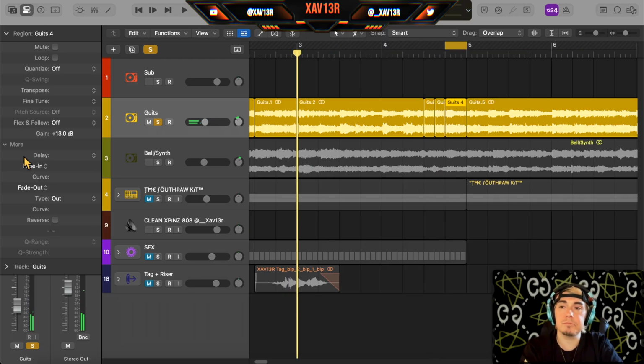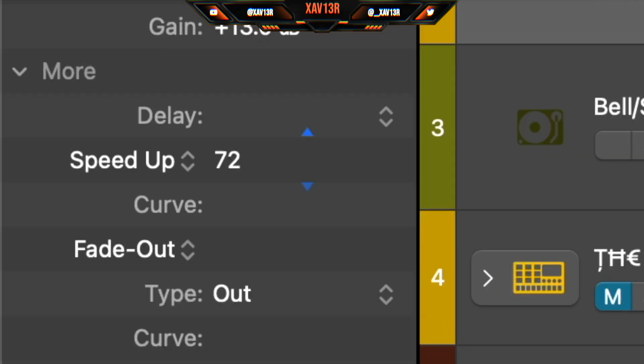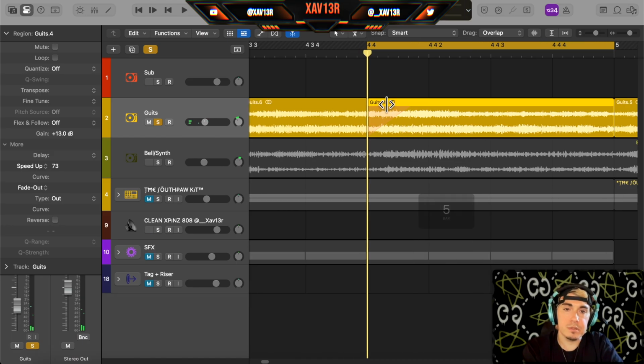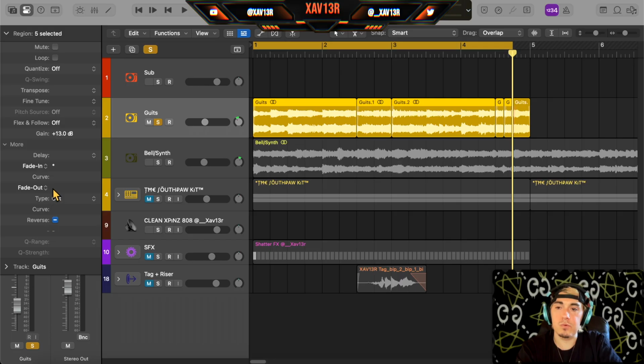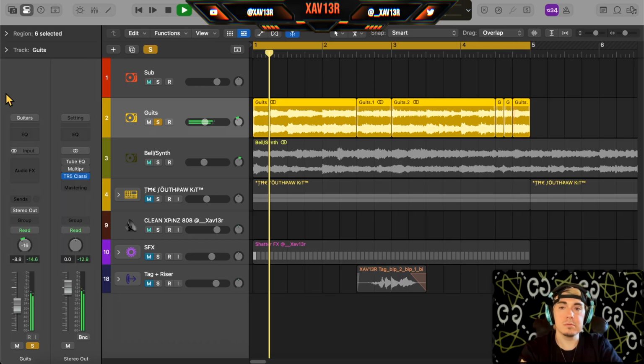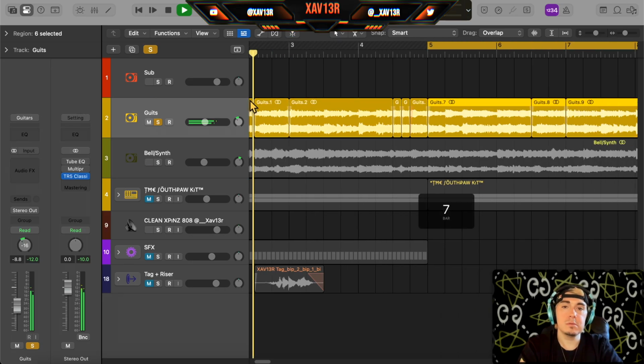And I want to tape start that last chop. Make that a little bit less intense. Perfect. And throw fades on them, otherwise they will have little clicks and pops where you made the chops.